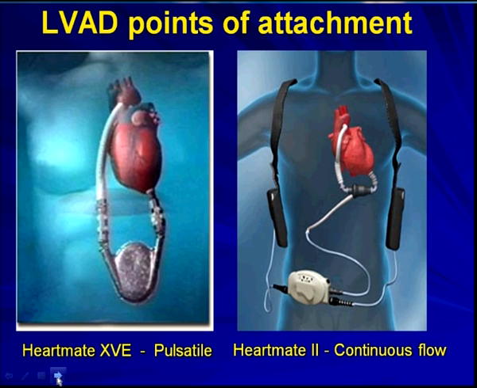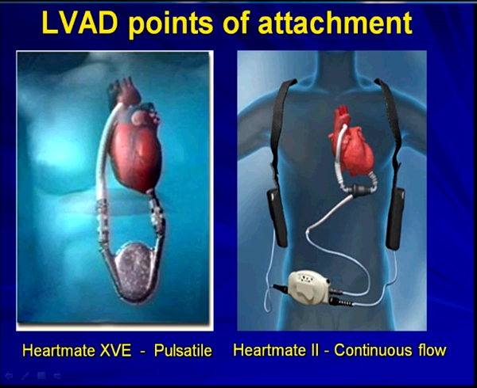If you look at the picture on the left, which is the HeartMate XVE, that was one of the pioneer devices that first came out, at least up here in the Mid-Atlantic region back in the late 90s. It's a pulsatile device, which creates a pulse by the way the device works because it's a pneumatically driven system. The patients would actually have a pulse with the HeartMate XVE. But if you were to look at it, it's very big, it's very cumbersome, and the patient population was very minimal because of its size.